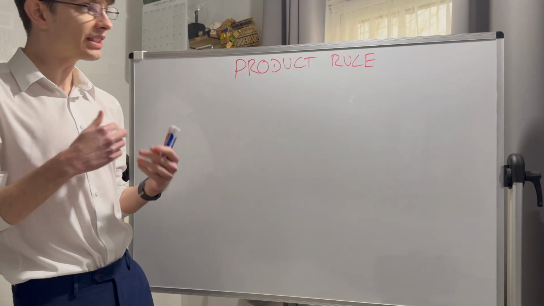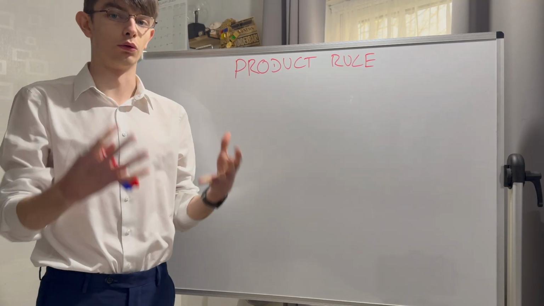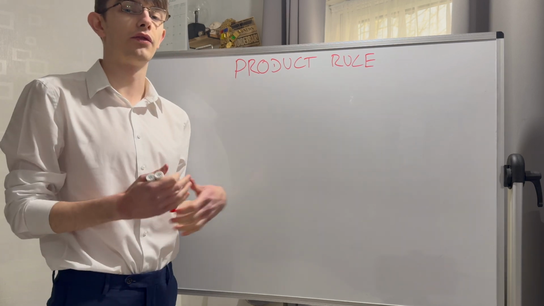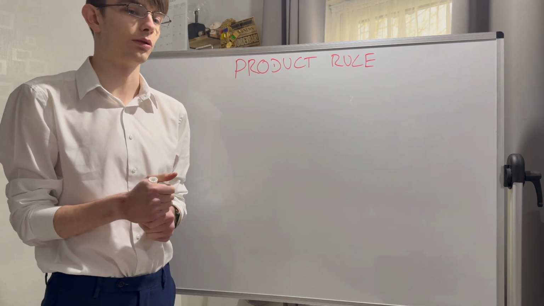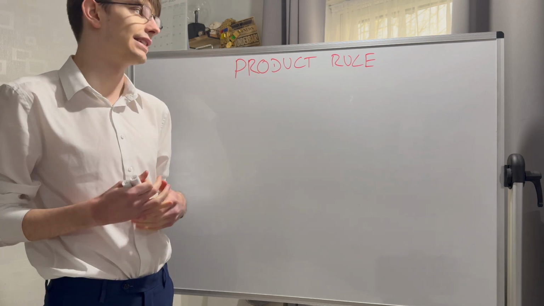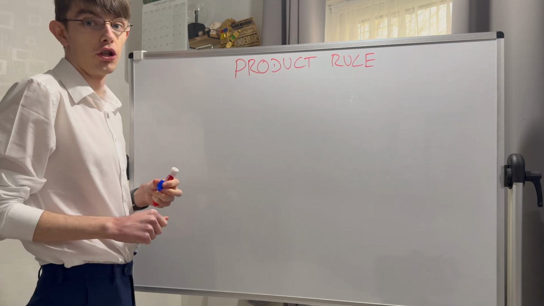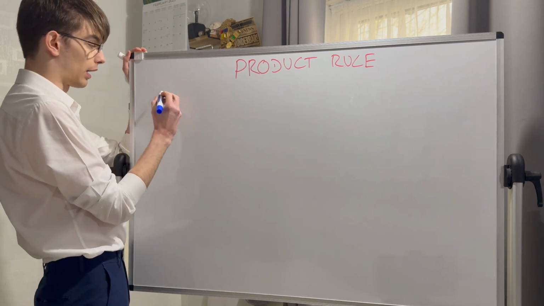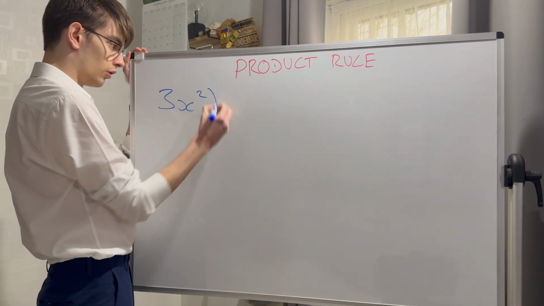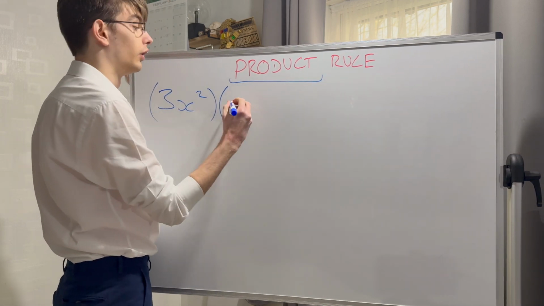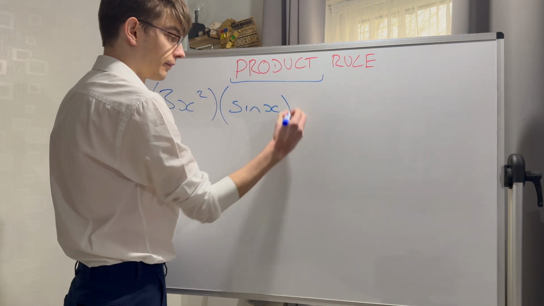Okay, we've just taken a look at probably the most important rule of differentiation, which is the chain rule. However, there are a couple of other rules that we need to get our head around as well. First one of those is the product rule. The product rule of differentiation applies when you have one function multiplied, meaning the product of, another.